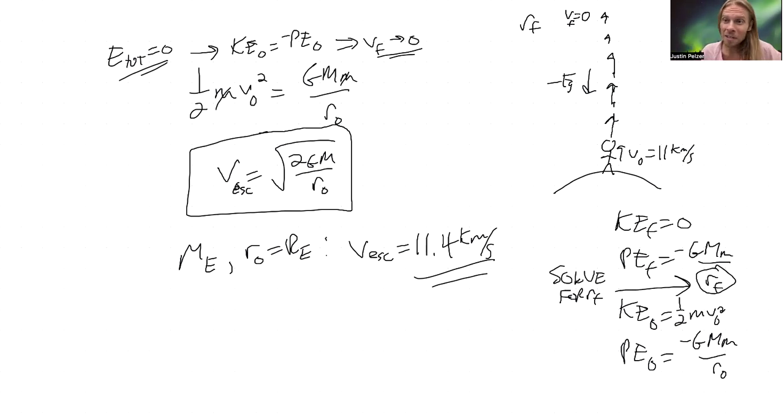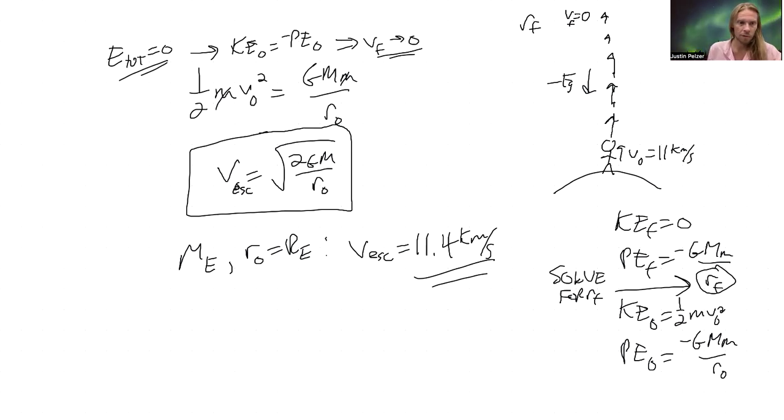I'm not going to do this because you're going to do this for homework, but you know how to set up equations. You know how to plug stuff in. Just be very mindful to do it appropriately. Don't forget these negative signs and you'll be just fine. But the concept, of course, is this. If I have 11.8 kilometers per second, I go on forever. This is the cusp. I think it's 11.4. I'm hoping I'm right on. It's around there. Cool. That's escape velocity.